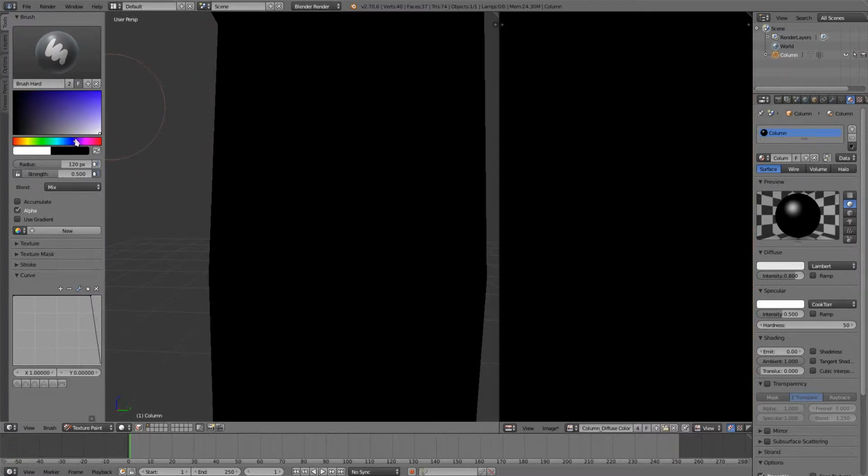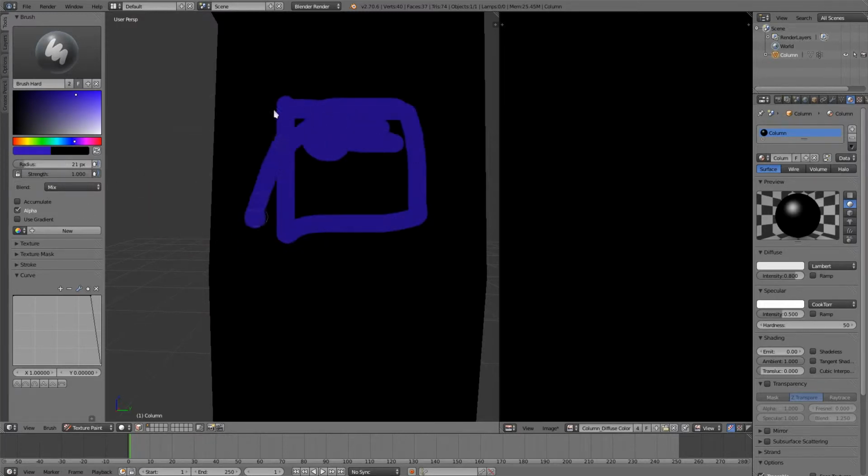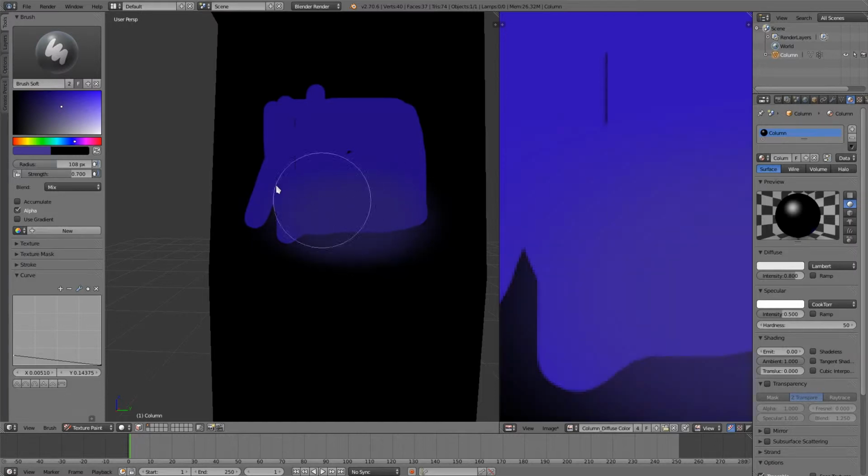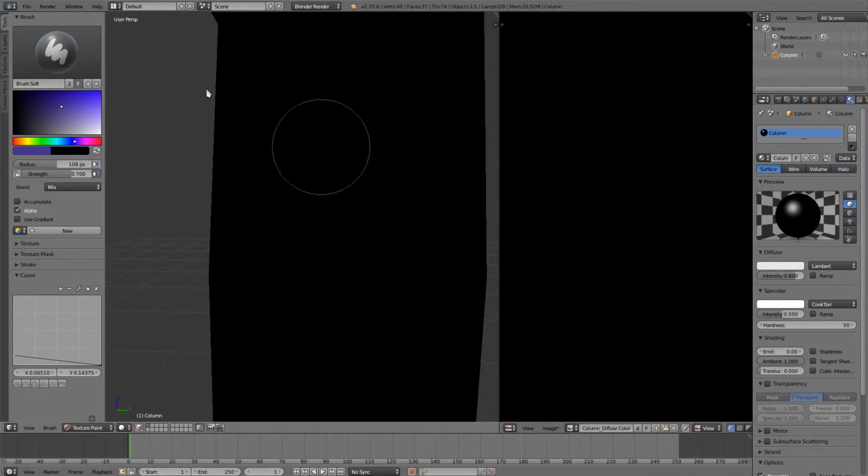This can be tedious sometimes, I find, when painting, because I will be painting something and then I will want, you know, a darker value maybe. So I select it on the color picker, but then I want a smoother transition, and so I switch brushes, and I don't have it, I mean, it's still there, but it's on the other brush. I have to reconfigure this brush to have that same color, which can be annoying. Sometimes you can color pick your way out of it, just color pick a thing and then reselect it, but other times you just kind of got to deal with it. I don't know if there's any plans to change that or not. Just something to be aware of.